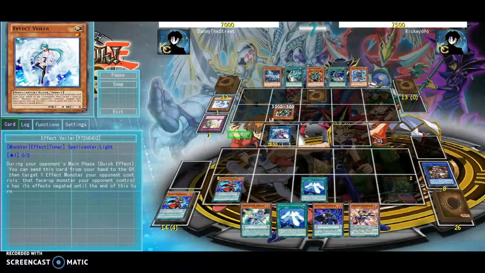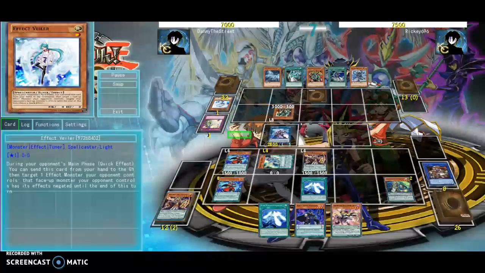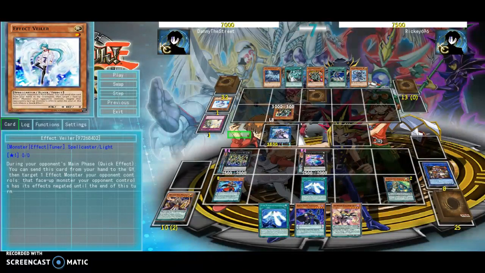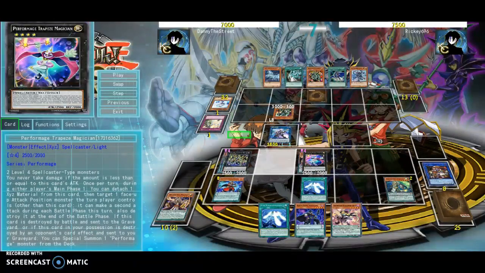So now I make the Decode Talker, and I'm going to Pendulum Summon for everything. And Harmonizing is going to give me one other monster. So now I can make 2 XYZ monsters. So what I'm going to make here is SK Rebellion and Trapeze Magician.